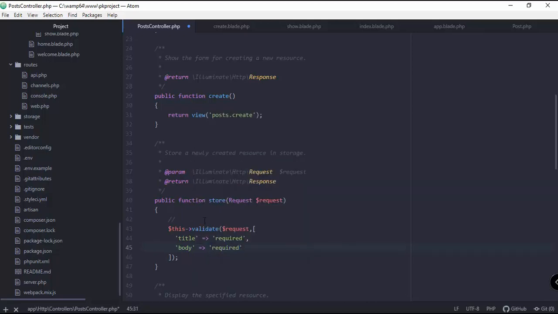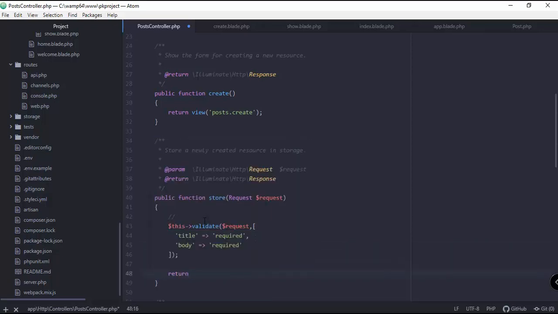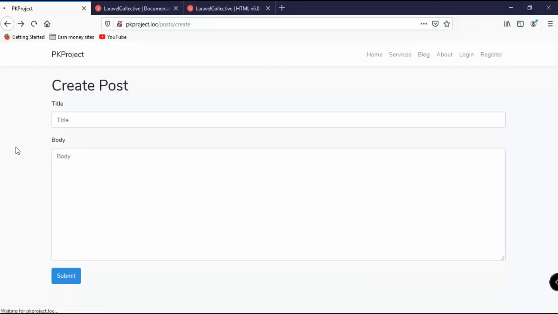Then we're just going to return a number for now, so 143, something like that. Save this and go back to our browser, refresh, and then try to submit. So it is not allowing us to submit any data because it is empty for now.